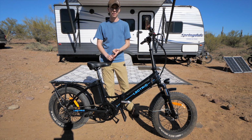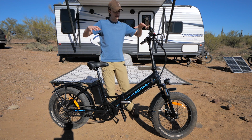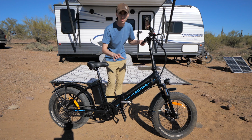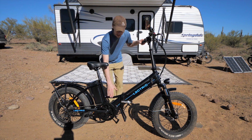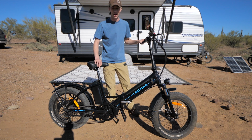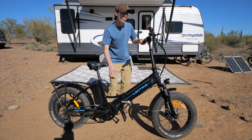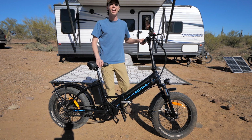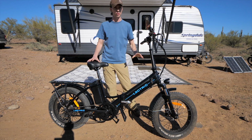However, if you've got the money and the space you need to store a bike like this, then if comfort, all of the awesome features, and the excellently responsive and extremely powerful motor matter to you, I don't think I've touched on that yet either. This motor is so much more powerful than the motor on the LITE and the XP 2.0 that Lectric actually had to upgrade the rear sprockets on this. It was putting out so much torque that in the higher gears it was shredding the rear sprocket, so they had to upgrade it. Yes, this motor is extremely powerful.